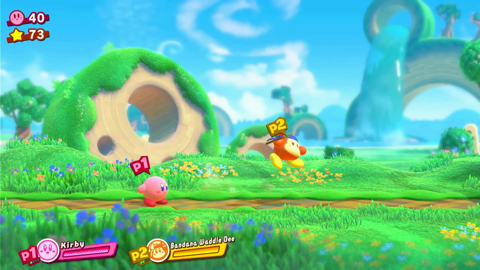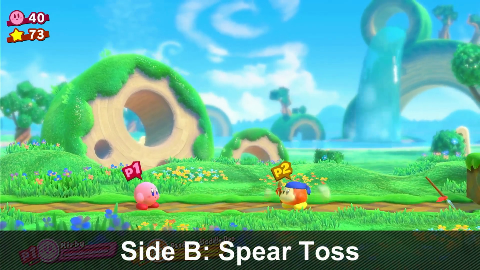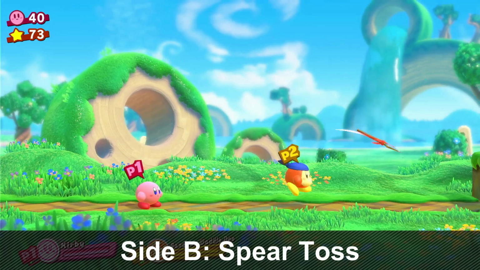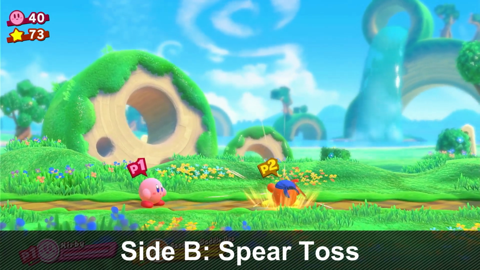It's actually really good. For Bandana Waddle Dee's side special, he'll throw his spear. Despite that sounding lame, this will be a pretty strong attack. Similar to Link's arrows, this will linger onto the foe for a few seconds. Again, that's only if you tap the special button.